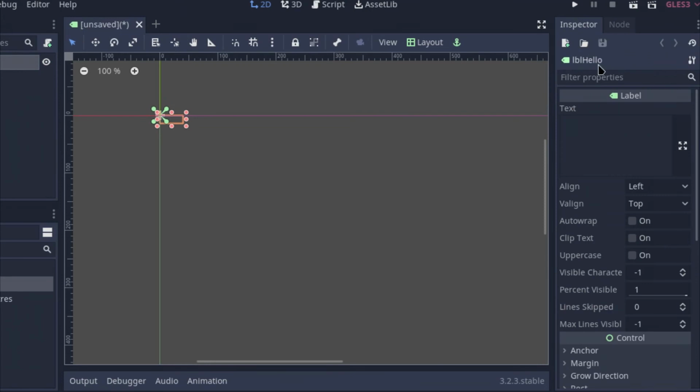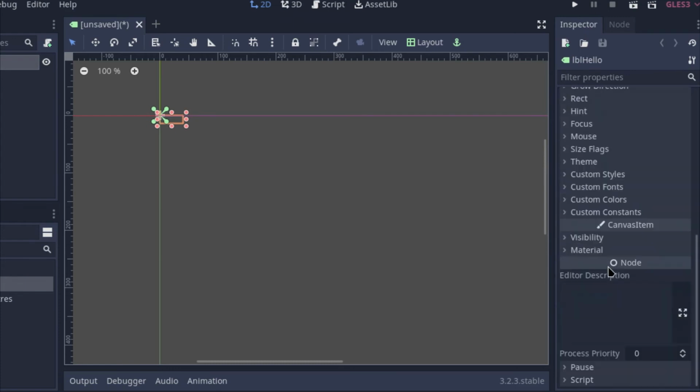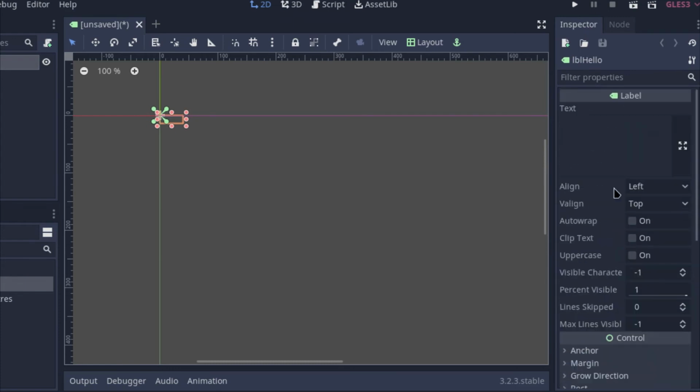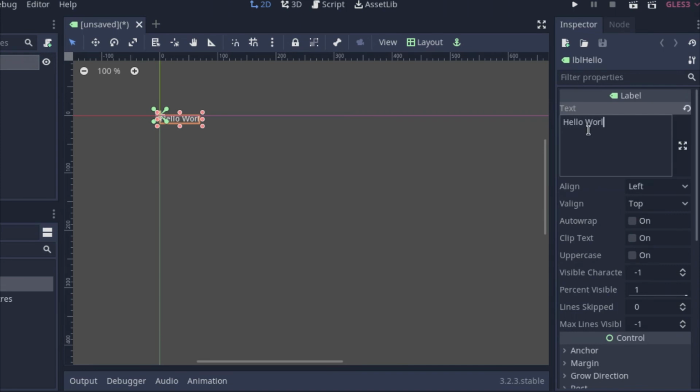Okay, and then right here in the Object Inspector, here is where you can edit the content, where you can edit what's happening inside of here. Like I told you before, it has editable properties, and these are the properties you can edit. You can go through a bunch of these and you can edit it as you want. So we're going to say it has to say hello world. And basically, it's going to then display this hello world on the screen.